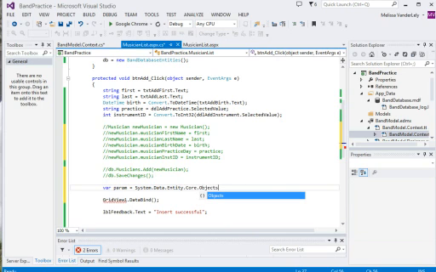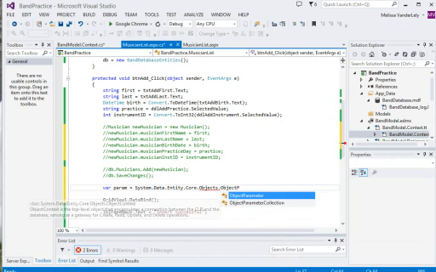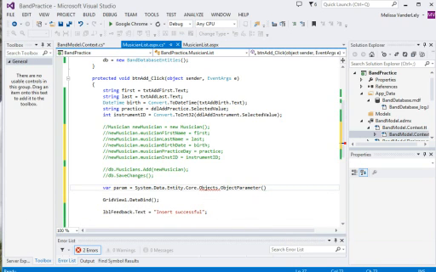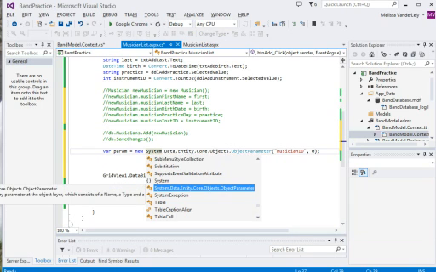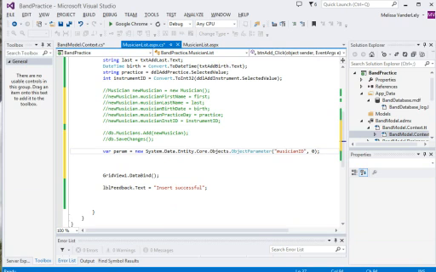So we have to go through quite a few levels here before we can get to it. It's an object parameter. We'll give it the name of musician ID to match up with the name from the other function. And we'll give it an initial value of 0. Oh, and we just need to add in our new keyword here. So we create this new object parameter object.